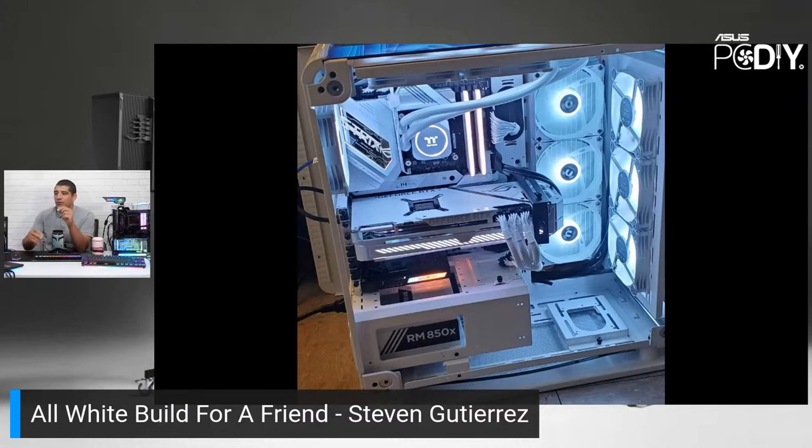In terms of the actual core hardware, we've got a Thermaltake Core P6, the Snow Edition, a 12700K. This is a Z690-A Gaming 4. He's then got, it doesn't say how much memory he has in there, Vengeance Pro SL memory, a 1 terabyte 980 PCIe NVMe SSD, and then a 1 terabyte Samsung 870 for storage. So essentially 2 terabytes, right? 1 terabyte for the OS and 1 terabyte for storage.